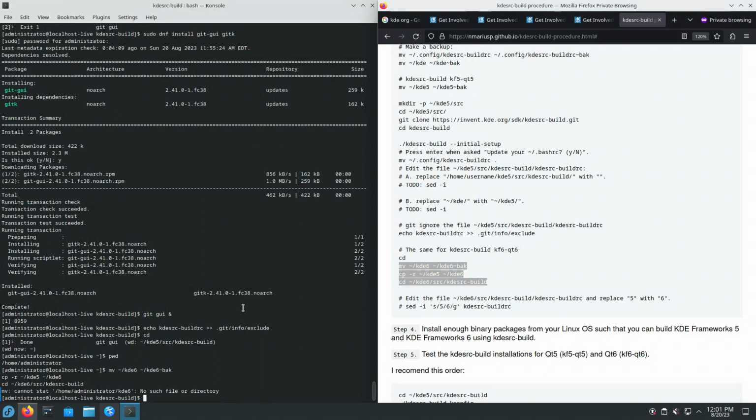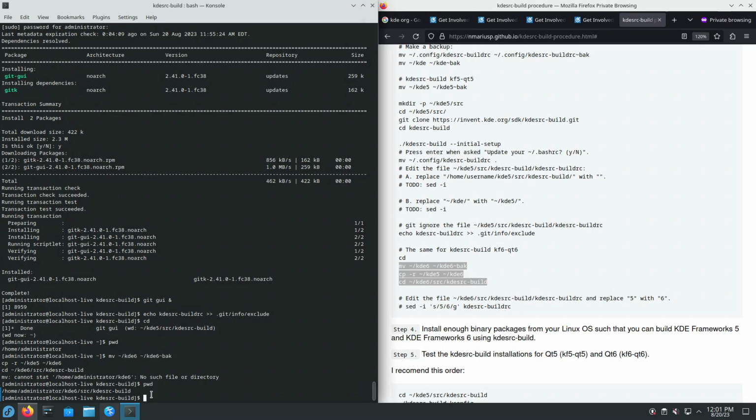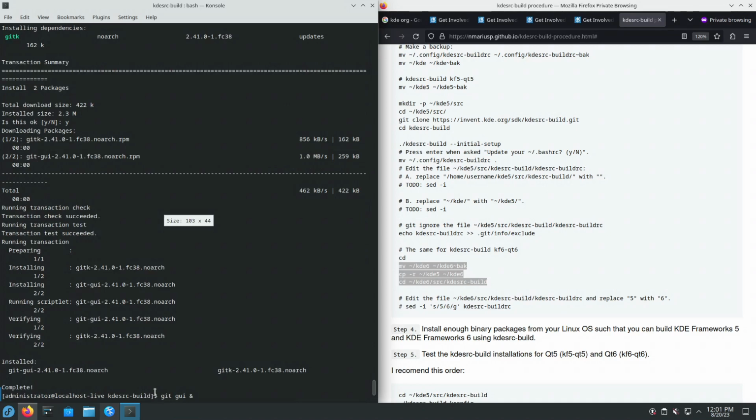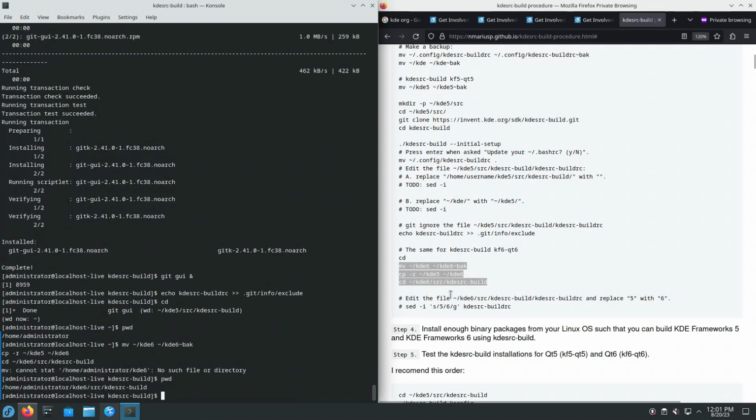Okay, our current directory is the correct one, which is tilde/kd6/src/kdesrc-build. And then we just need a final edit.